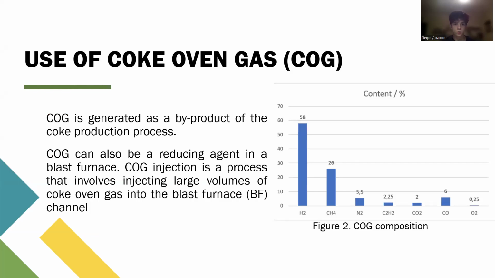The efficient use of coke oven gas in the blast furnace contributes to lower energy costs, emissions, and increased economic efficiency of iron production. Injecting coke oven gas into the blast furnace provides an additional source of carbon, reduces the need for metallurgical coke, and improves iron recovery. In addition, this process increases the proportion of hydrogen as a reducing agent, which contributes to lower carbon emissions and meets European environmental requirements. The chemical composition of coke oven gas is shown in Figure 2.